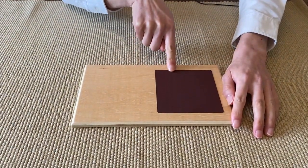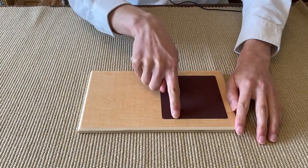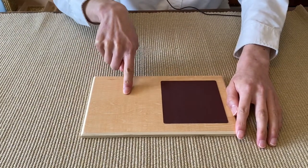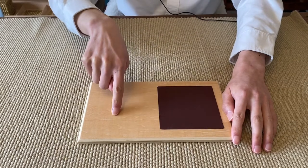Rough. Smooth. When the child is working on this activity, hold their wrists so less pressure is used. Now I will be moving on to touch board 2.